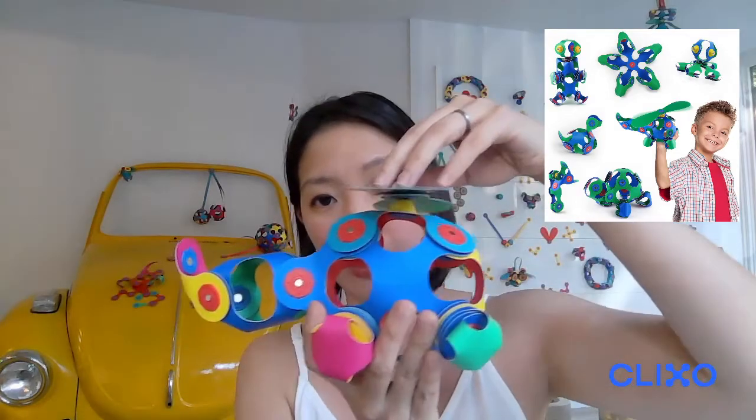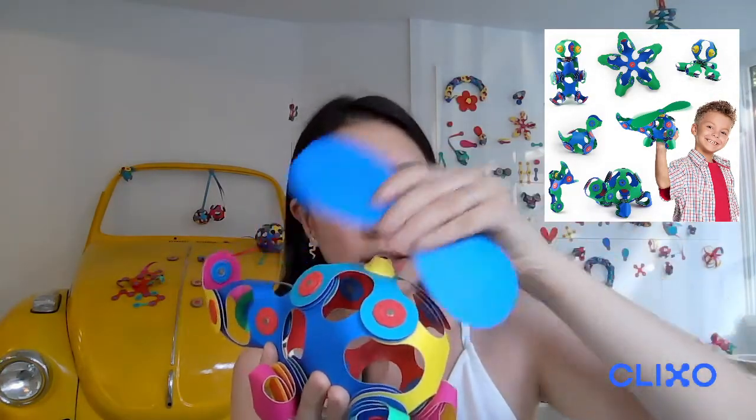The next pack is a little bigger — this is called our crew pack and it comes in 30 pieces. The beauty of the crew pack is that it comes with a really cool accessory called the spinner piece. You can see it in this helicopter creation I've made. The spinner piece is the yellow piece that actually allows the creation to spin around, giving it an extra interactive feel. The spinner piece can be used as the eyes or nose of a creation, or as a pinwheel propeller. If you're late for a Father's Day present, you can make a really cool bow tie for your dad — just some neat tricks with Clixo.